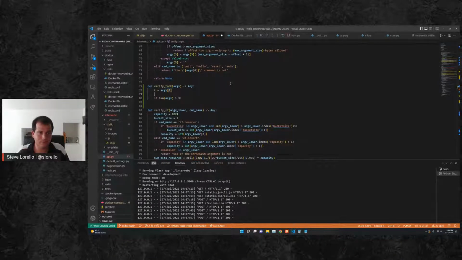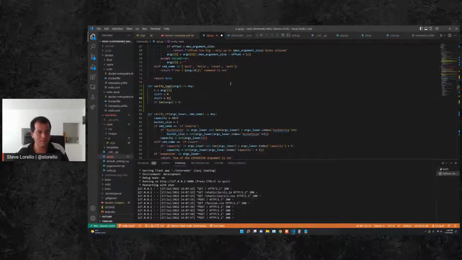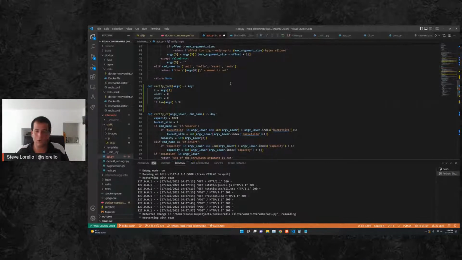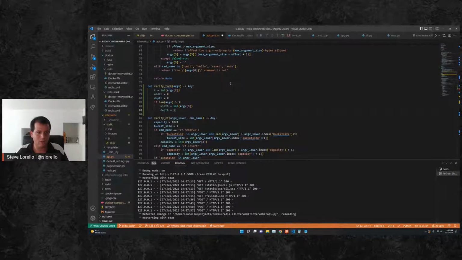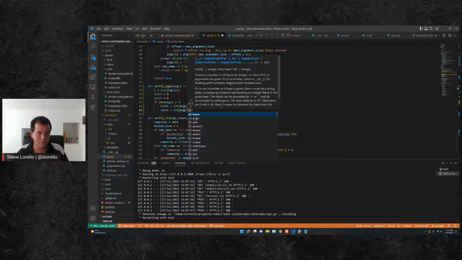So we could just say that width is 0 and depth is 0. And then if length of argv is greater than 3, we know that width has to equal argv of 3. Oh, by the way, we have to convert all these to integers. And depth has to equal int argv of 4.